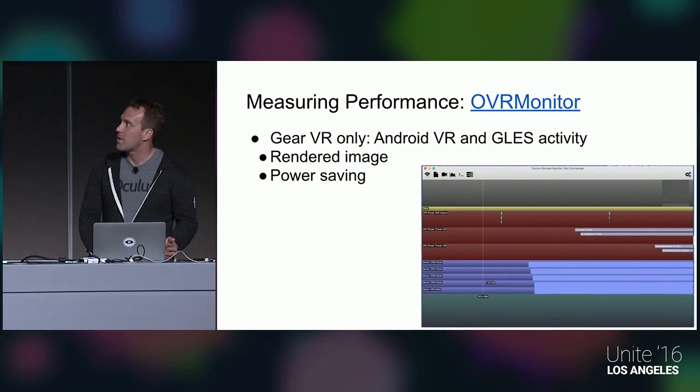No, actually, OVR Monitor now does it wirelessly. So all you have to do is put your Gear VR device on a wireless network, make sure the port's unblocked, and then use OVR Monitor to connect to it. And then you can enable tracing. It'll even send back the frame buffer each frame. I think it's actually down-res to conserve bandwidth, but you can see exactly what's being rendered then. And your app should still run roughly at frame rate.